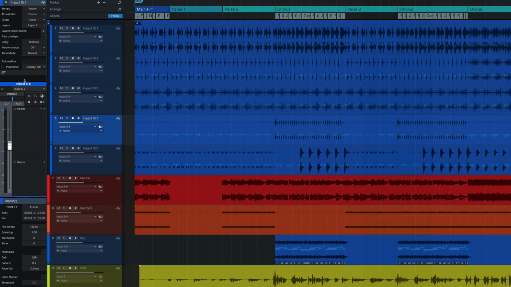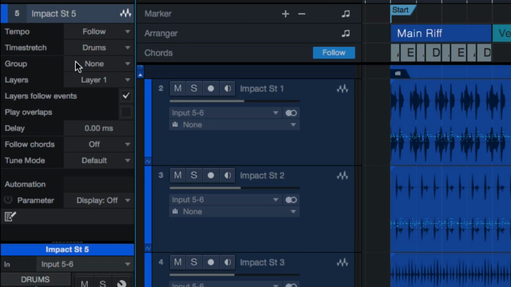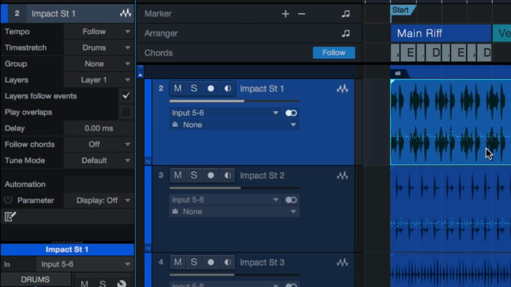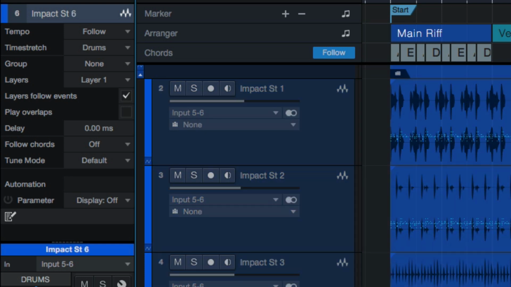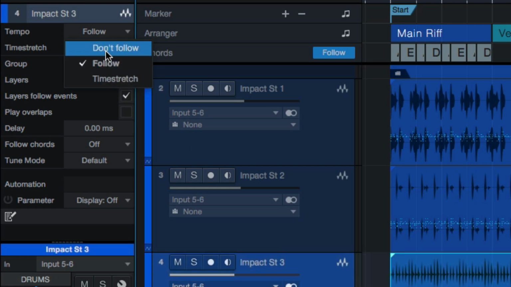So let's just walk through really quickly what's available and why it's important. Tempo follow. If you do a lot of MIDI production and you're not yet set on the tempo of the song, and you're going to be changing the tempo as you're writing, or maybe the song gets faster and slows down, if you want your events and your MIDI things to follow that, you have to tell it to. Now, usually that's set up by default. As I click on these different tracks, you can see they're all set to follow the tempo. I can switch it to don't follow, so I can tell certain tracks to follow the tempo, others not to. I don't use that a whole lot.